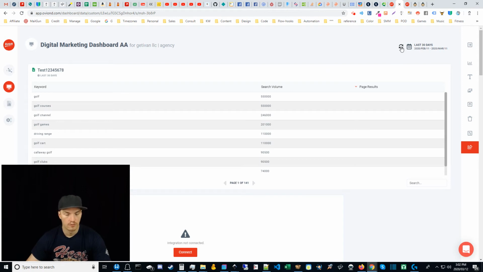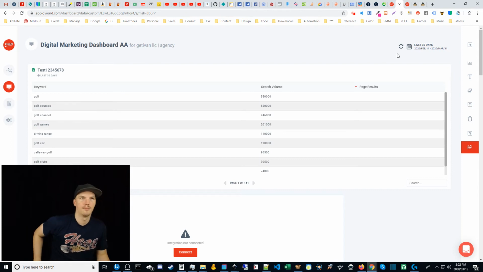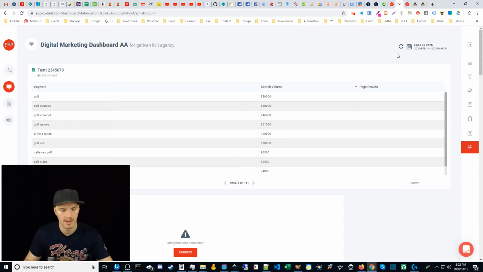So if you're familiar with KPI dashboard services, a lot of them have a very limited period of time for that data refresh. A lot of them are longer, and you have to pay a whole lot of money for them to be faster. In order to get to 15 minutes, it's often really expensive, and then you're paying a lot of money to get down to 5 minutes or a couple minutes or whatever. I think Google Data Studio is something like 15 minutes, and then you can go in and manually refresh. But it's really cool that you can just manually refresh from here, so that's neat.